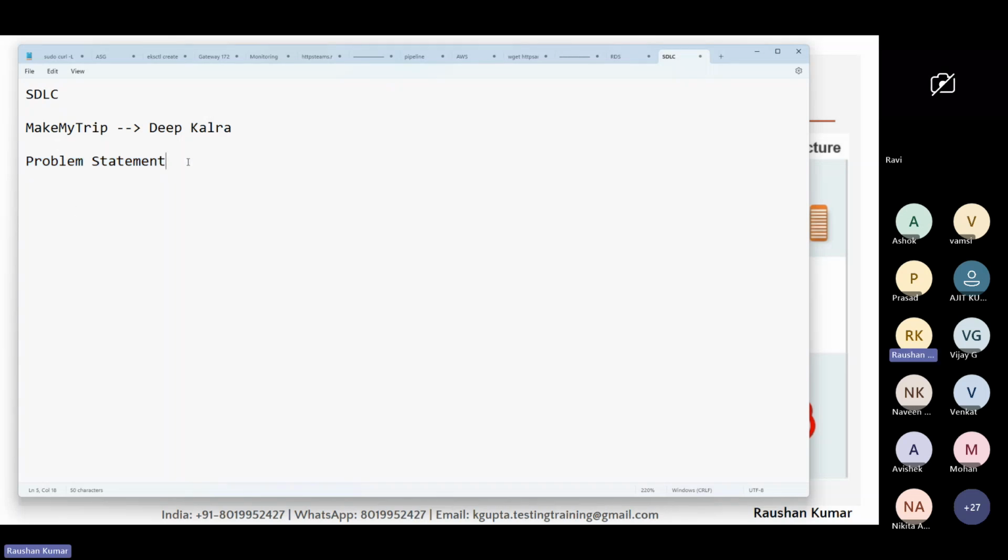Then they would have understood the requirements, right? The requirement gathering phase. What Deep Kalra thinks, right? What all could be the features, what the home page looks like, the different features. Then comes the planning and designing phase. People at the software company would try to plan the software development and design the architecture, the technology they would talk about, which technology they want to develop the applications in, and so on and so forth.